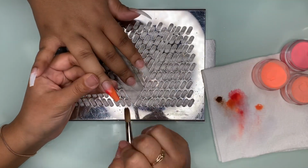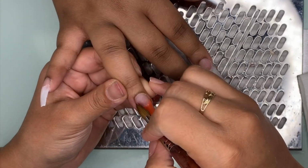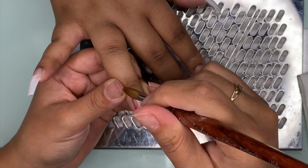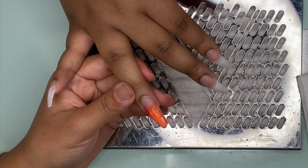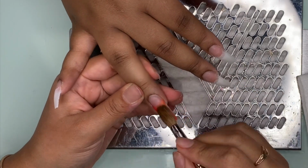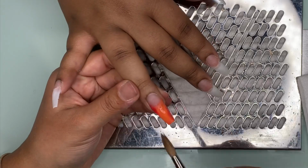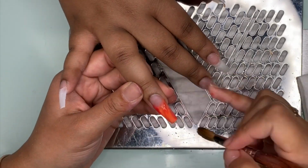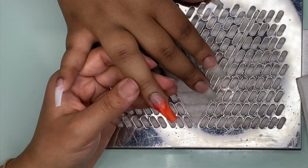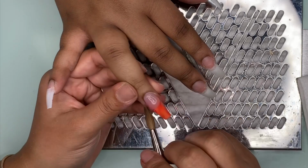For this nail, as you can see, I did a thin layer of the Mia Secret pink acrylic, which is a really translucent pink. That way next time, we can just go in and remove the colored acrylic, and she'll still have the clear underneath, so we don't have to do a whole set. For this one, I'm just doing different colors of orange and mixing them together as we go. Not in a certain way, literally just random, trying to do more of a marble effect.